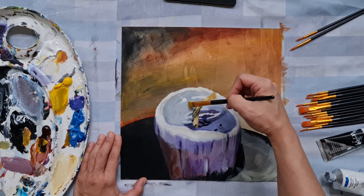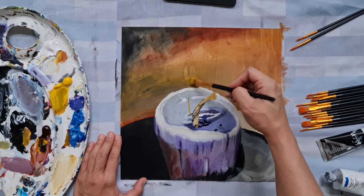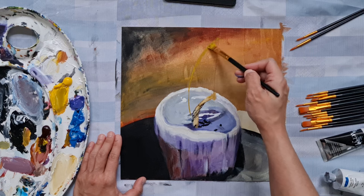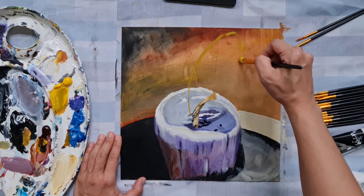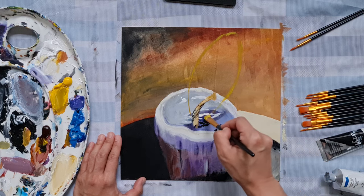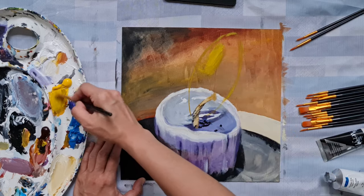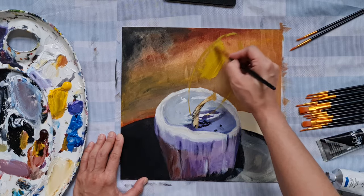So the fire should begin okay, right here. Okay, just like that, up to here. It's gonna be a huge fire, and all the way back. All right, just like that. We're just sketching it, and I'll be using this to underpaint the fire.